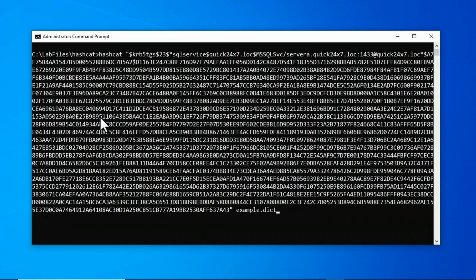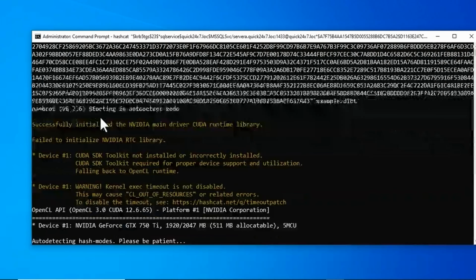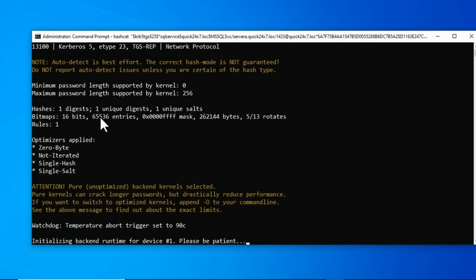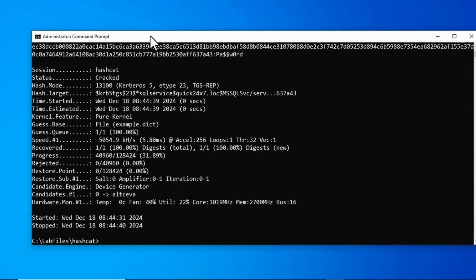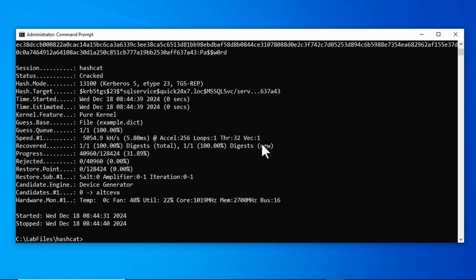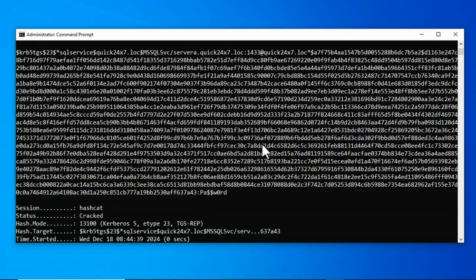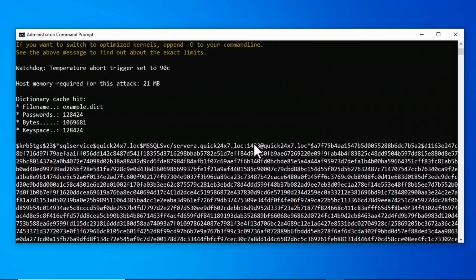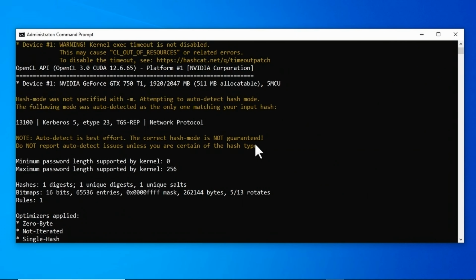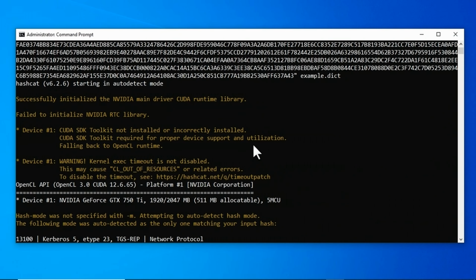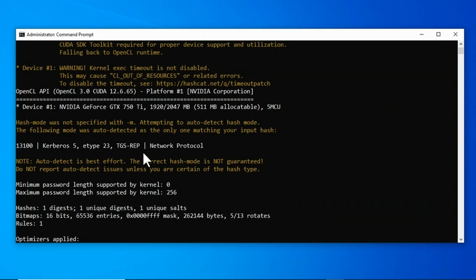I did put it pretty far down in the file, so it'll still take a few minutes for it to be able to crack the password. So I hit enter. It executes our Hashcat program, and within a minute, it finished the password crack. So very quickly, again, for the demo, I put the actual password in there. So you can see up top here, if I scroll up, it is using Hashcat and it is using my GPU to perform the password cracking.